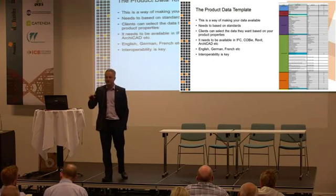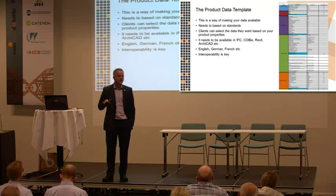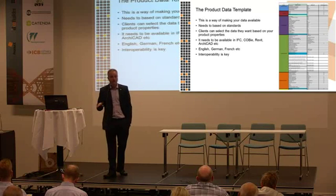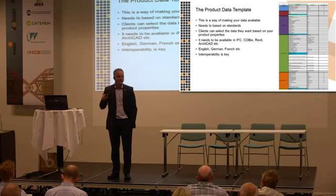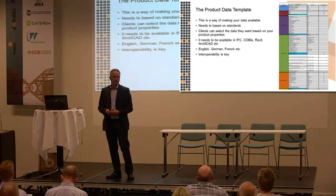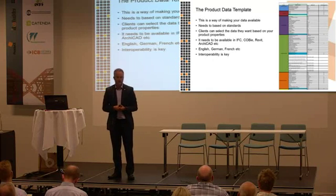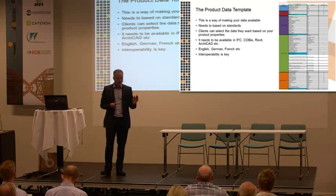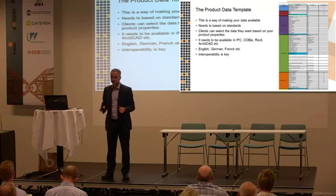What's happened is they've been missold for years. They've all been sold that they have to make 3D BIM objects, which is a lot of rubbish. Sometimes you do, for certain reasons. One, because you want to advertise and market your product and say, if you're an architect, guys, you can put a 3D object into your model. Or two, if you've got something so specific that there's no generic 3D object. But Skanska UK has said, stop sending us objects. We don't want your objects, we want your data.